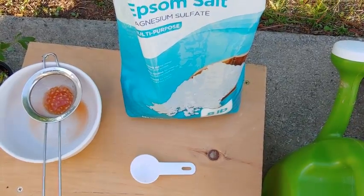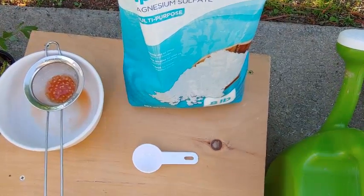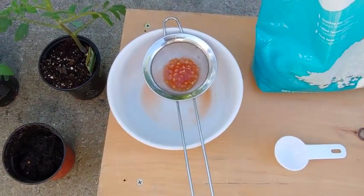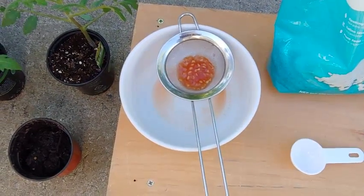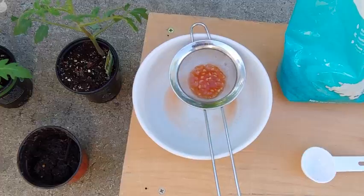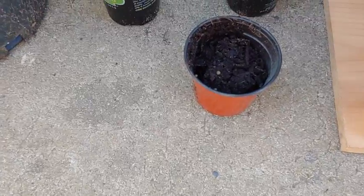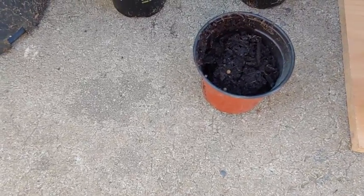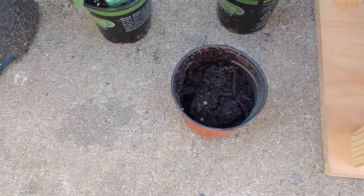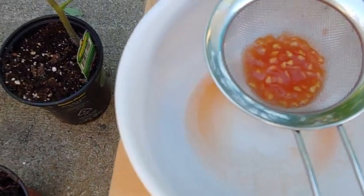And that actually provides magnesium, which is very good for tomatoes and peppers and so on. And we'll just be mixing in a tablespoon of that in the soil. If you're going to be using tomato seeds, then what you would do is take the pulp out, put it in a sieve, wash it out under the faucet, and just let it dry out maybe for about 24 hours. And then you would plant it in a small container, such as this one here, about, well, not an inch, maybe about half of an inch to a quarter of an inch. You don't want it to be too deep because the seeds are so tiny. You take a look here and see how small they are. So you don't want them to have too far a distance to come up.